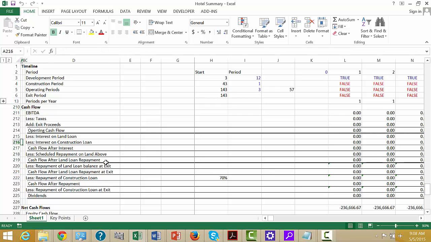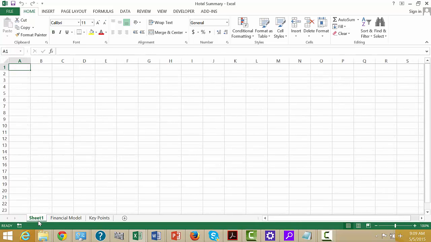Okay. Now let's make this our financial model. And I think what we should do is press Shift F11 and make a separate assumption sheet. And then let's press Shift F11 and make an annual model.